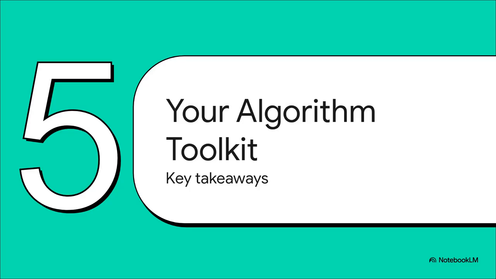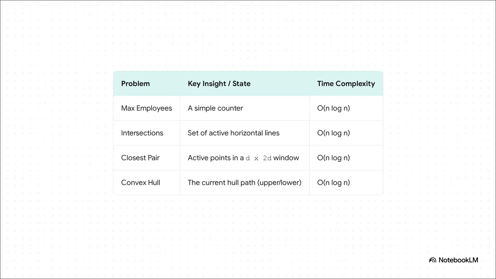Okay, let's wrap this up. We've seen how this one powerful idea can solve a bunch of different problems. So let's put together your algorithm toolkit, the key takeaways you'll need for your exams. Just take a look at this table. It's pretty amazing, right? We solved completely different problems, from counting employees to finding geometric shapes, but the core approach is the same. The hard part is always figuring out what state to track as you sweep.